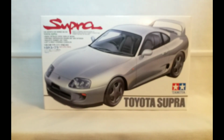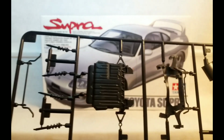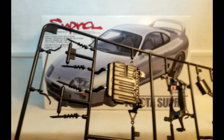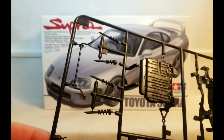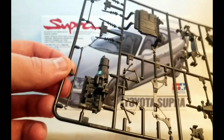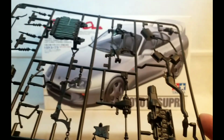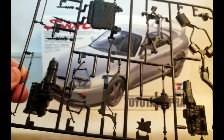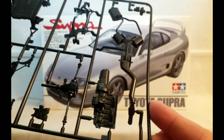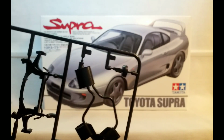Next up, we have chassis parts, your front subframe and cover, shock absorbers and springs, sway bar, steering rack there, and one half of your engine and gearbox. Subframes, your rear differential drive shafts, other half of your engine block, and your exhaust, and your brake booster at the top there.